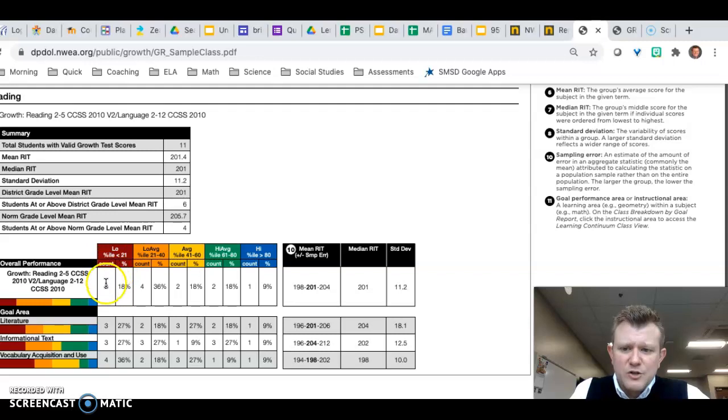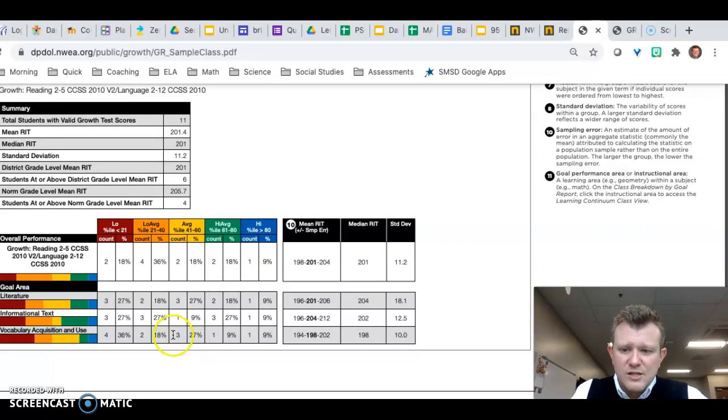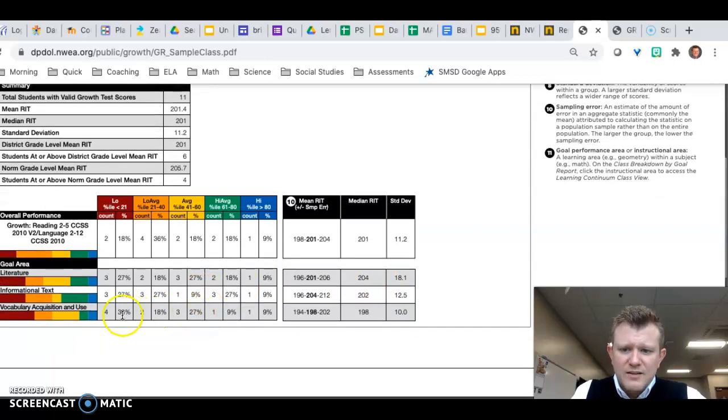But where you can really look at it then here is based on your group, students who are in that under 21%, so 1 to 20 percentile. You have 2 kids, that's 18% of your group. Then you have the low average, you have that average range, which is 41 to 60, and so on and so forth, right? But where it gets a little more interesting here is that that's your reading score, but then you can look at literature, informational text, and vocabulary acquisition and use. Same data in both places, you have your median RIT. Looking here, it looks like on the whole they did maybe a little bit better on, I think those are flipped, but anyway, on the literature portion, right? And then you can also see over here, in the low or low average range, you have more kids in that range in informational text and vocabulary.